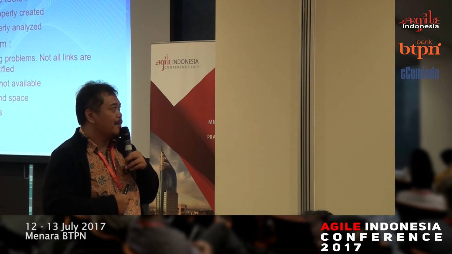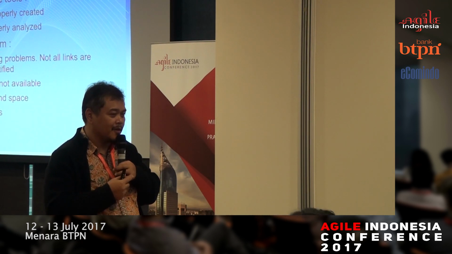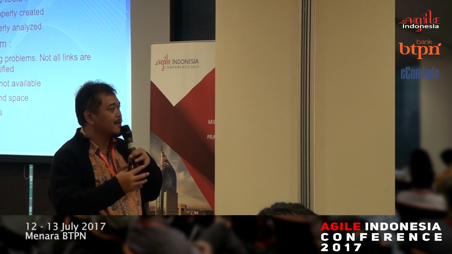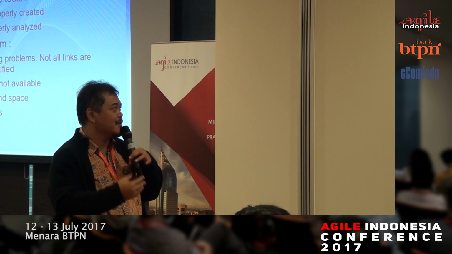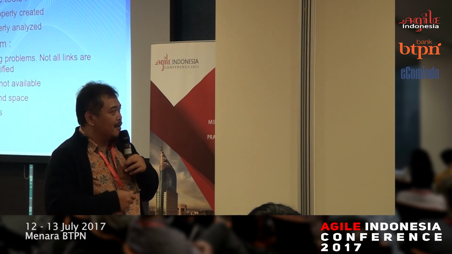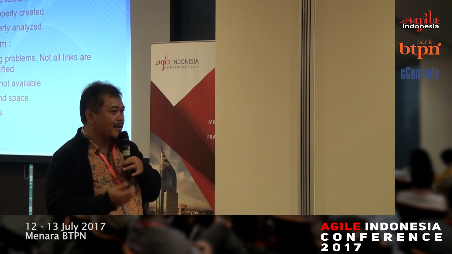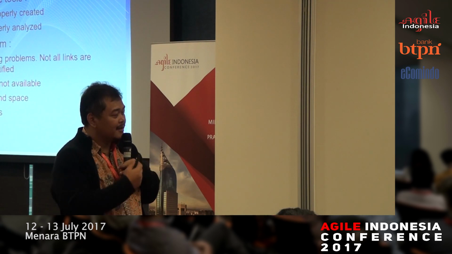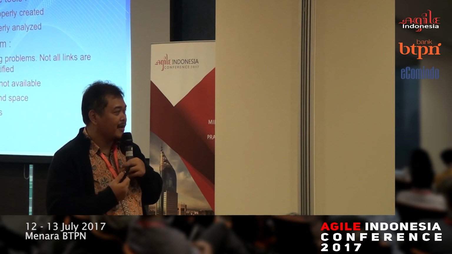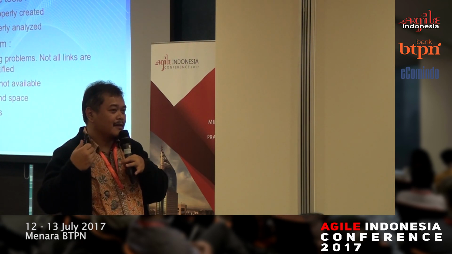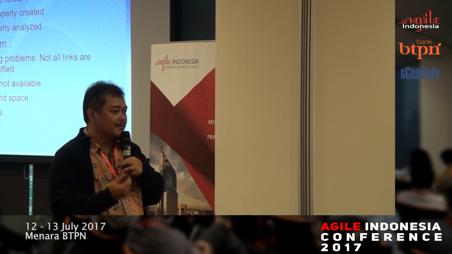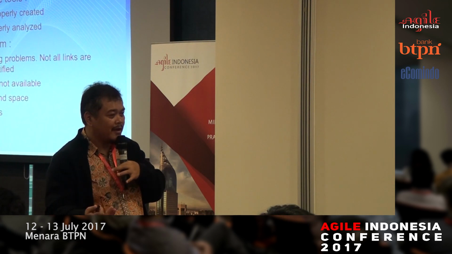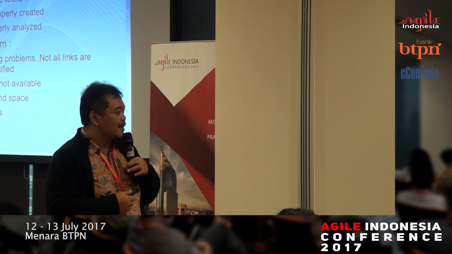There are also coverage problems. For example, in ZAP or in a web vulnerability scanner, the automatic crawling problem means that not all links in the web application are identified. There are also new vulnerabilities, for example, that cannot be identified by the tools at the time. Or there is a new variant. It's like your antivirus. If there is a new virus and your software is not updated, then it cannot recognize or find the new virus. Or the new virus is a variant of an old one, and then it cannot recognize it.